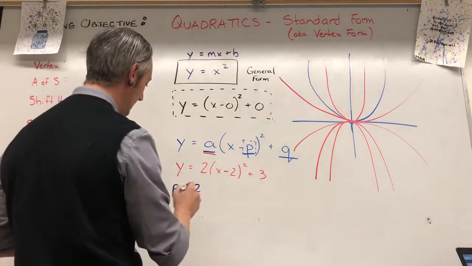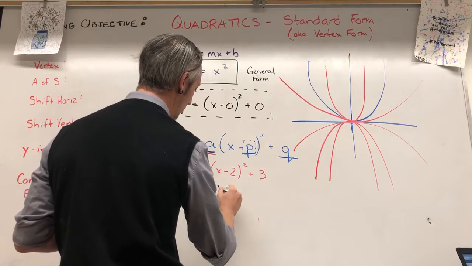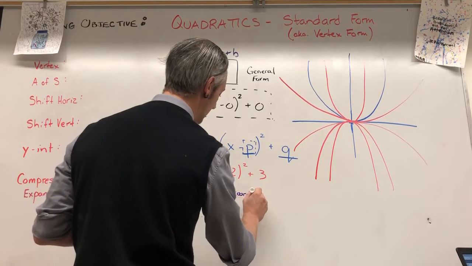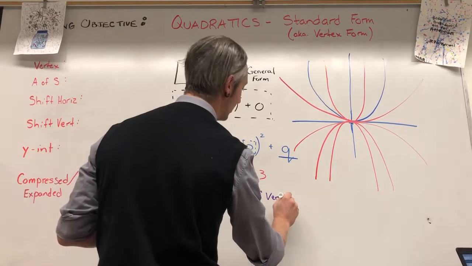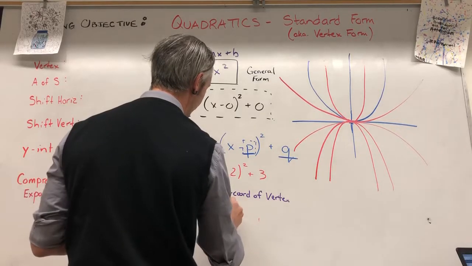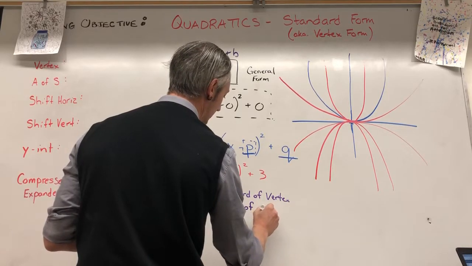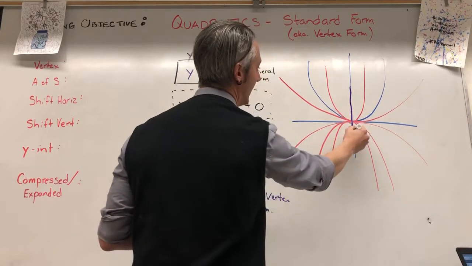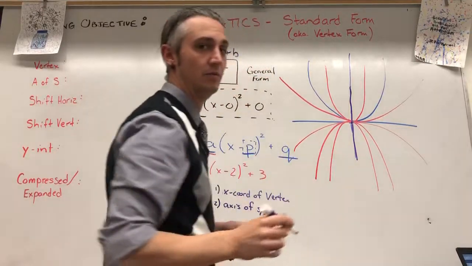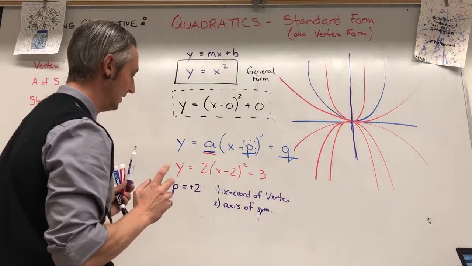Okay, so let's stick with what we were doing. Now P is a coordinate, the x coordinate of our vertex, so our lowest or highest point in our curve, depending on whether it's frowning or smiling. And it is also the axis of symmetry. So here, the axis of symmetry would occur at x is equal to 0, and x is equal to 0 is also one of the coordinates of the graph here. That is P.